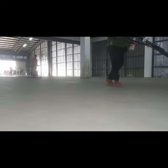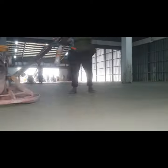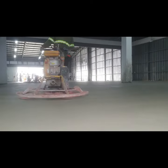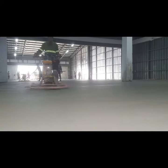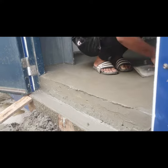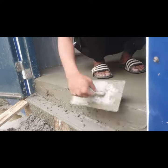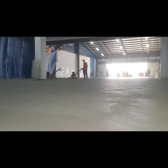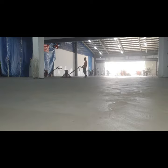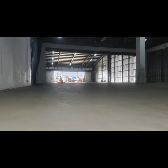Timing is important in any flatworks job. So here we've used the power trowel to make the newly laid concrete flatter and denser. We had two passes of the float pans and two passes of the blades. So that's the power trowel, guys. That's how it works. And those are pictures with the guys in the power trowel.